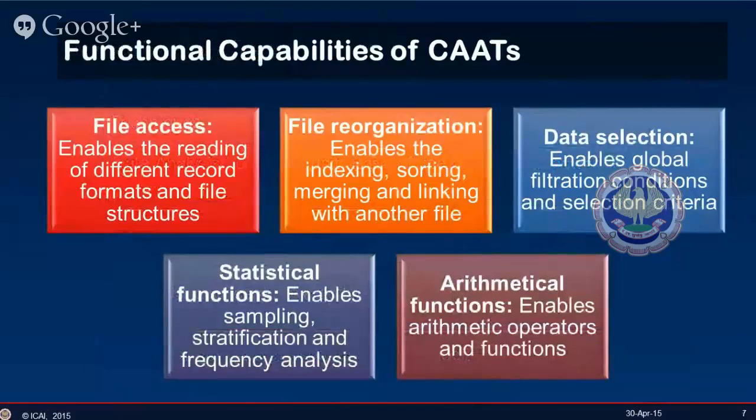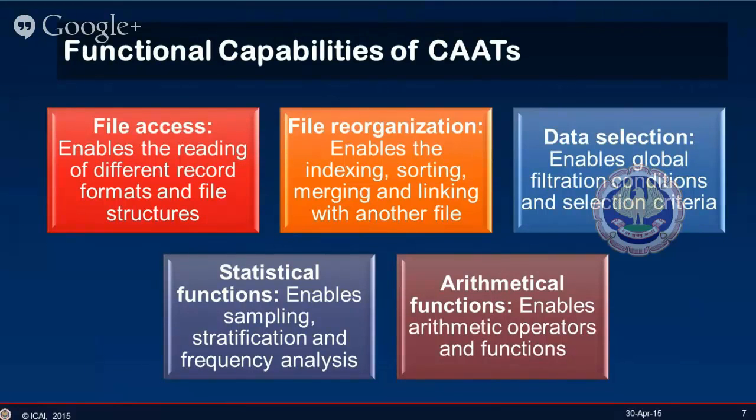Let's look at some of the key features or functional capabilities of a CAAT software. The first capability is file access. As an auditor, you could be auditing multiple environments. It's important that you should be able to access files from multiple information systems environment.